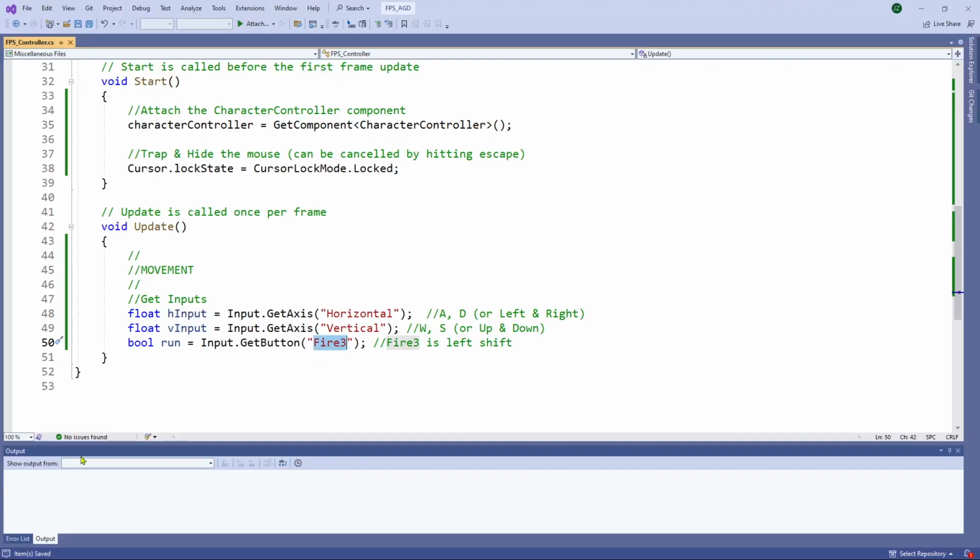So if we go back to here, instead of Fire 3, we can say run, because it's a valid button now. I'm just making a note here that we added a new axis for run.